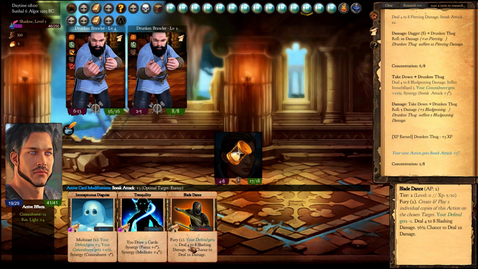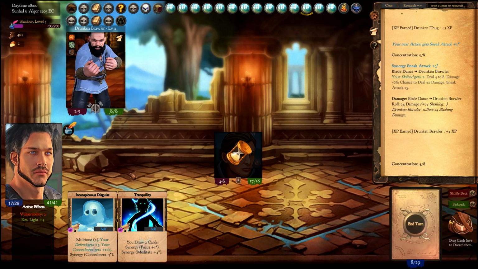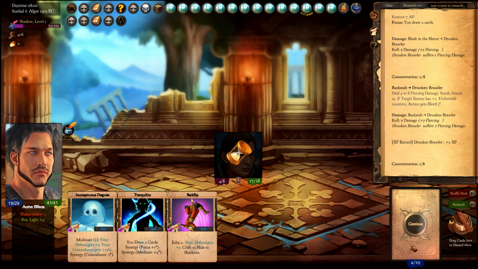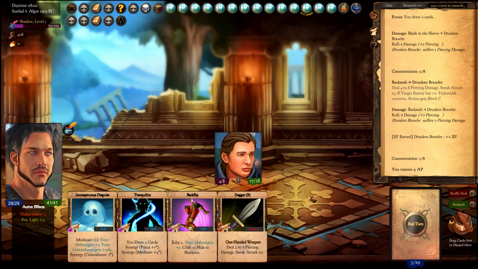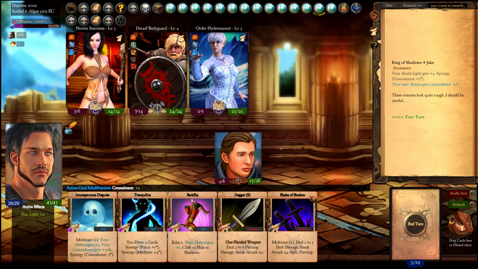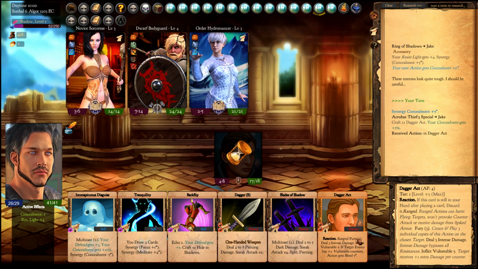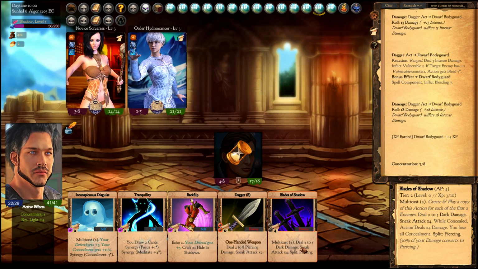So we are really good now against living targets. The deck flows pretty well with the tranquilities and the sneak attacks we are doing. And of course our dagger acts.